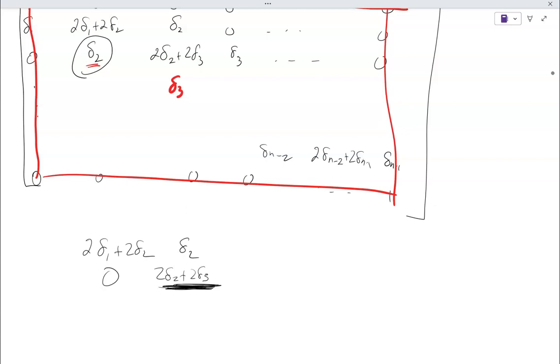So I agree with that part. Remember, I'm going to work off of here to get down to here, right? So it'll be what? It'll be a minus that delta 2. So I've got to work off of this, right? So it'll be times the delta 2 over 2 delta 1 plus 2 delta 2, right? That's where that comes from.